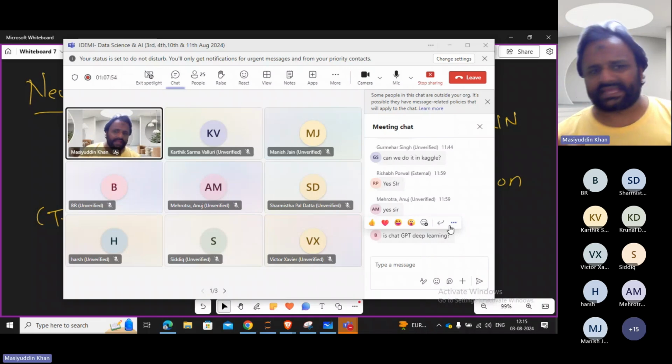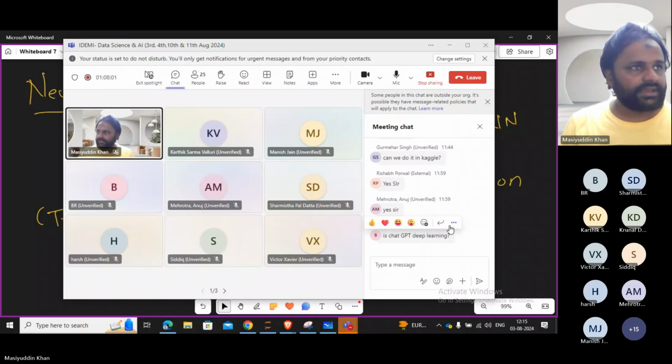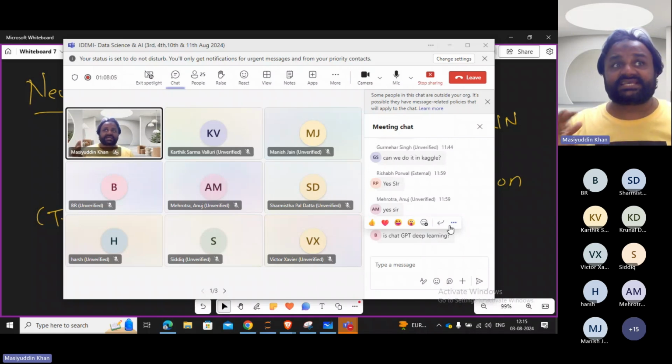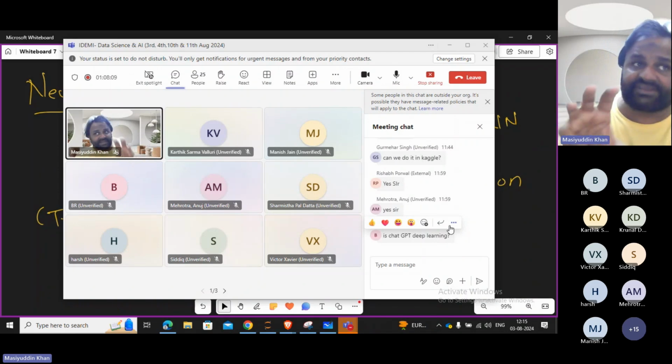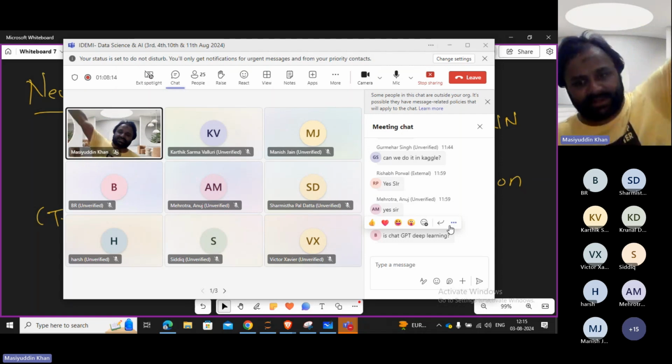I can give you one of the best examples. You can consider the body of a human being as AI. It's functional. The head you can consider as machine learning. Inside the head there is a brain, and that brain we can call deep learning, the advancement.